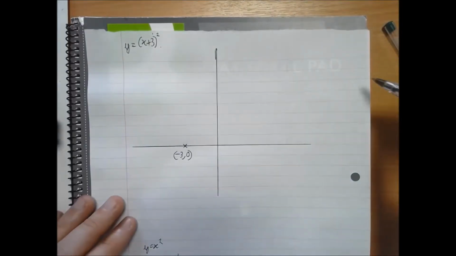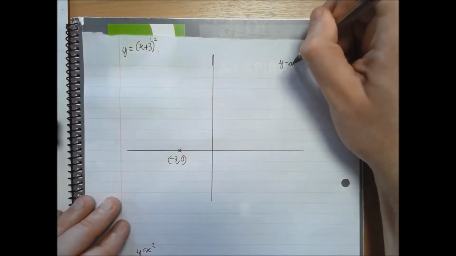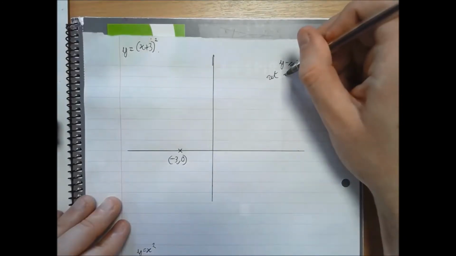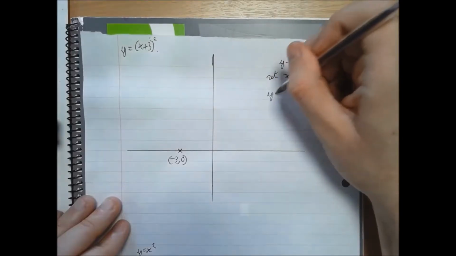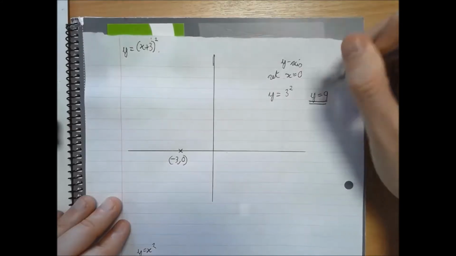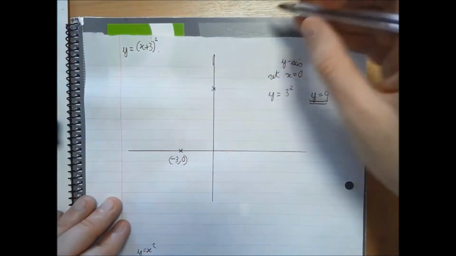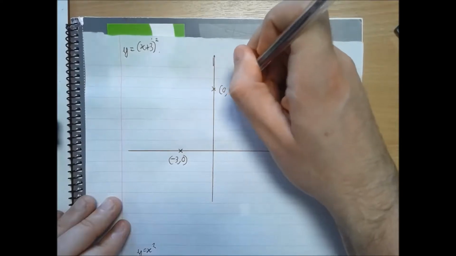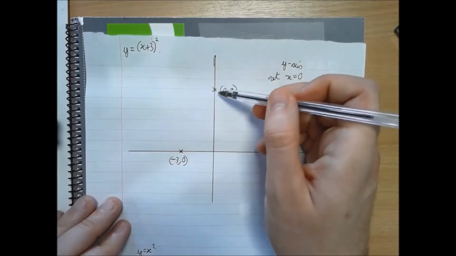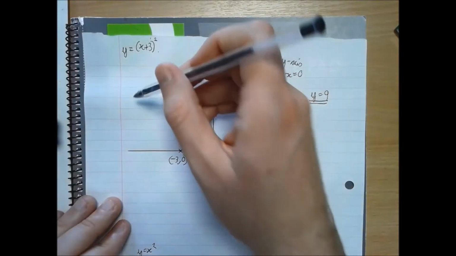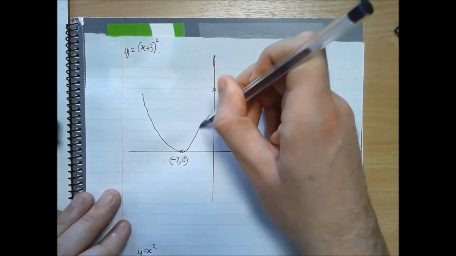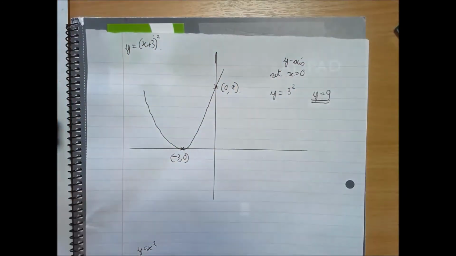Okay, so we've obtained there where the minimum point is and where it's going to effectively touch the x-axis. What we do need to indicate is where it's going to cross the y-axis, and of course to do that we just set x to 0. So y will be 3 squared, so y is 9. So we're just going to have coordinates here as (0, 9). And of course we know it's crossing the y-axis at (0, 9), we know it's touching at (minus 3, 0), so we can just put the foundations in there. Like that.